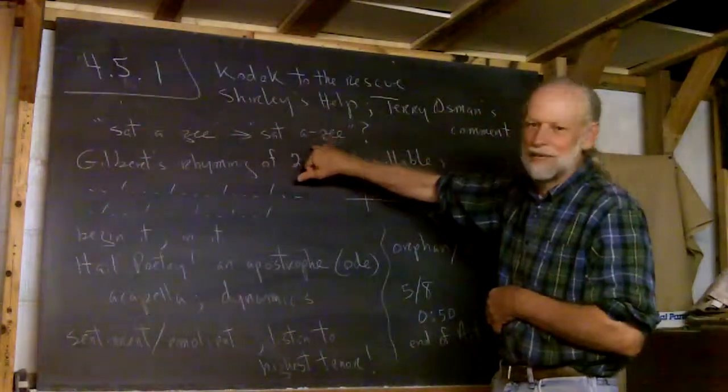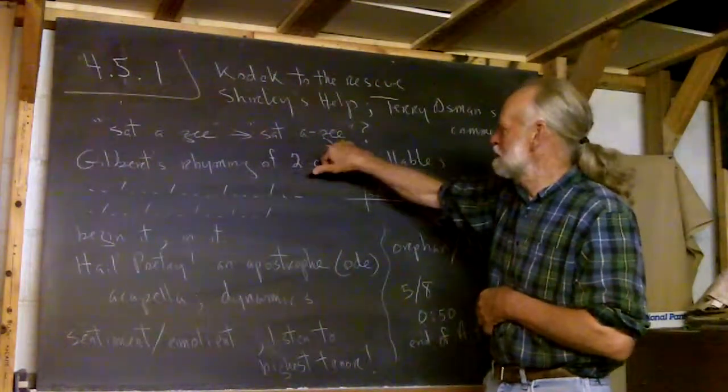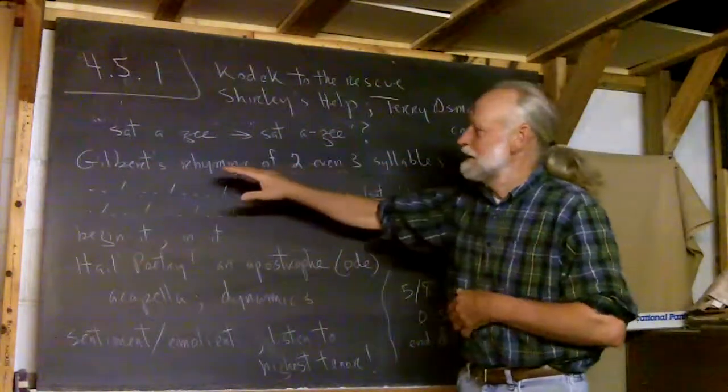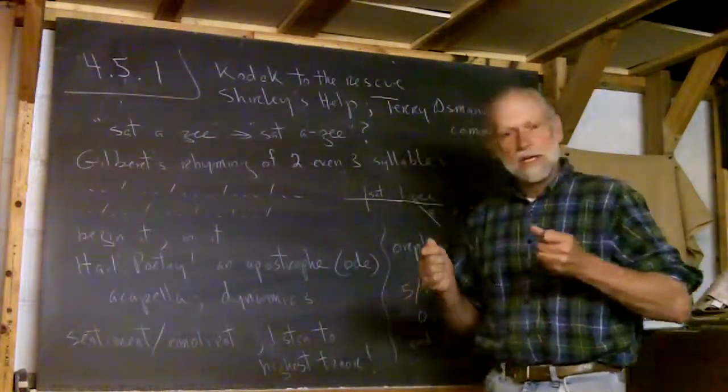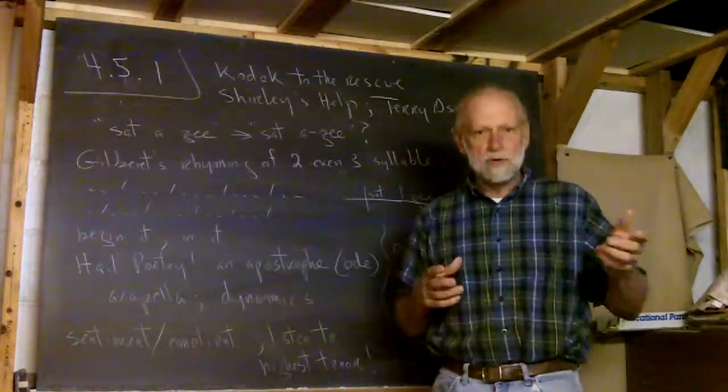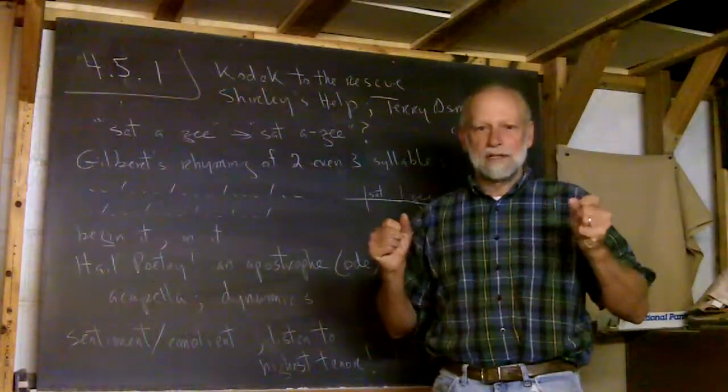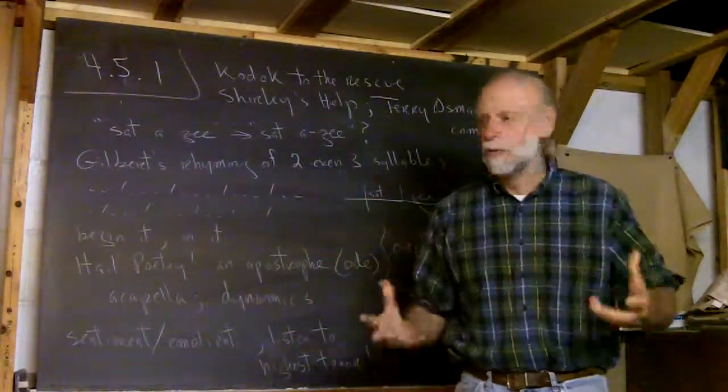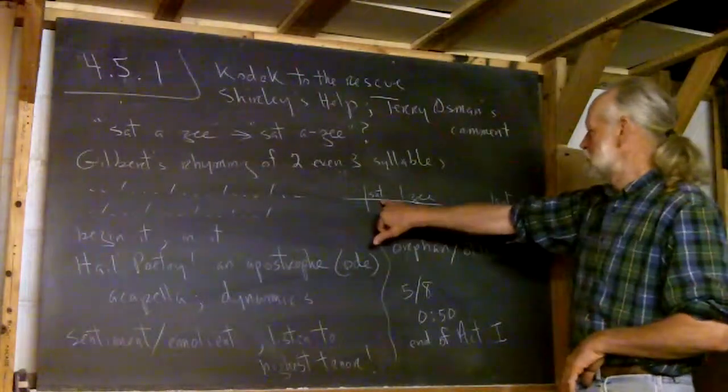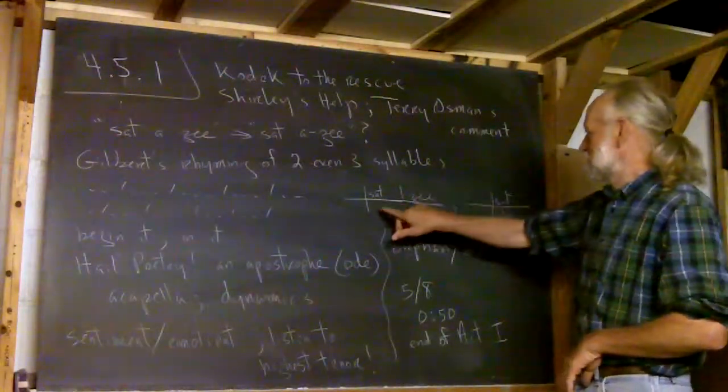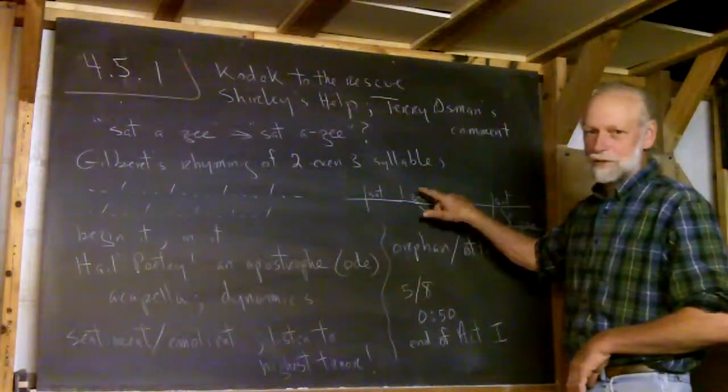He wrote sat a G with a hyphen in it to the right, sat to the right. Now, I assumed that G was a horse, you sat on a horse, because in the movie, the guy the second time through says, rode a horse. Well, rode a horse would be diagrammed like this, rode horse, rode a horse.